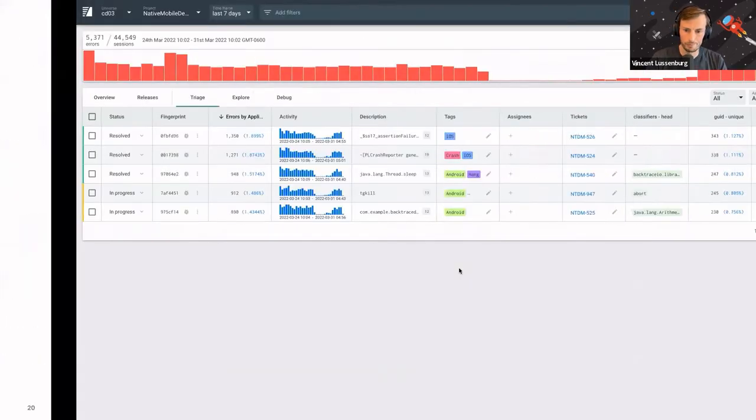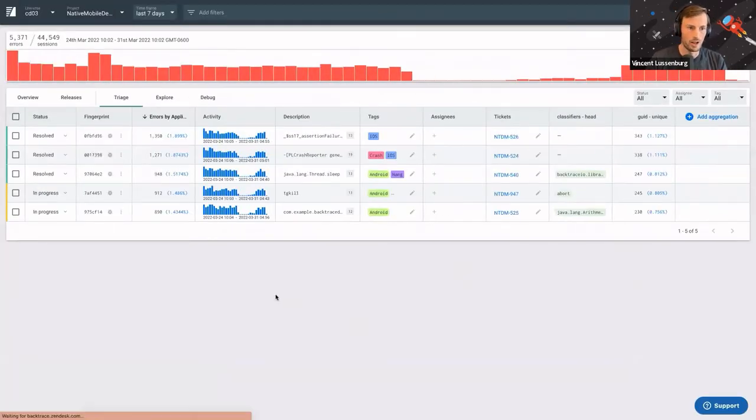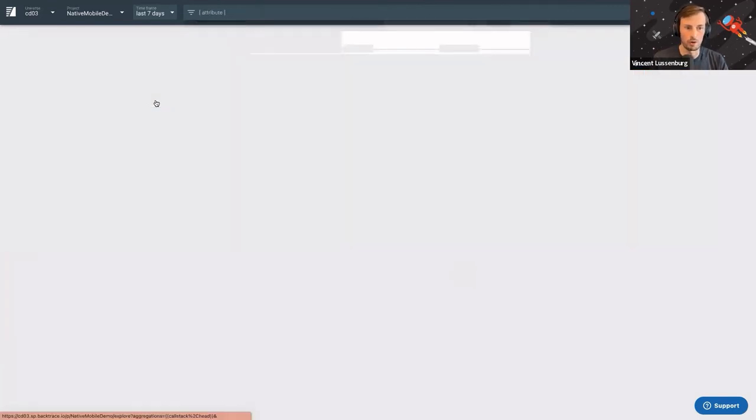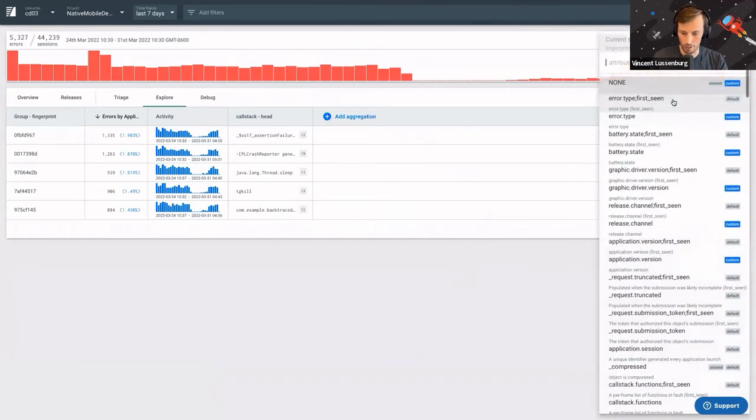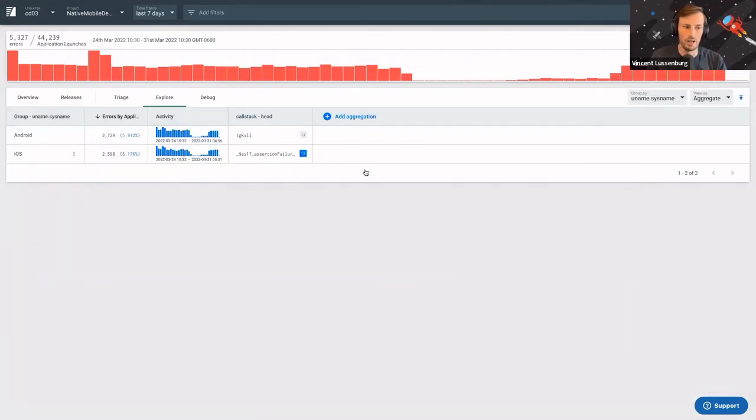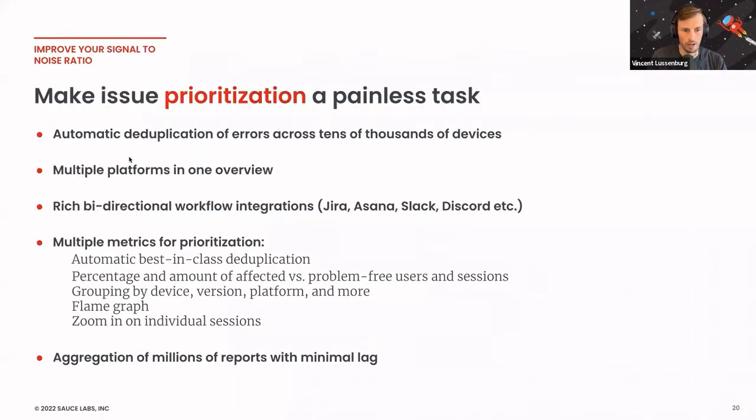Okay, cool. So here we are at Backtrace. And luckily I'm not logged out. That's always the demo effect that I'm afraid of. What we see here is an example project that I have for this webinar. First of all, let's focus on these multiple platforms, and I'll quickly do that by switching to the Explore view. I'm going to explain this a little bit better, but I want to start by highlighting that the Android and the iOS crashes all end up in one project, and that's very different from some of the other crash reporting solutions. So that's the multiple platforms in one overview.